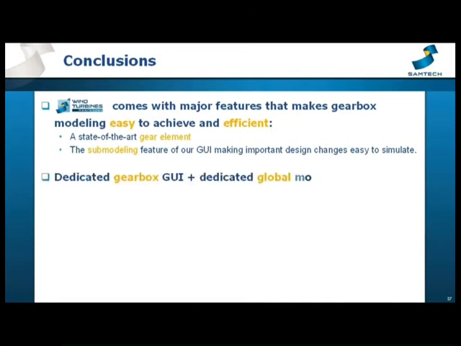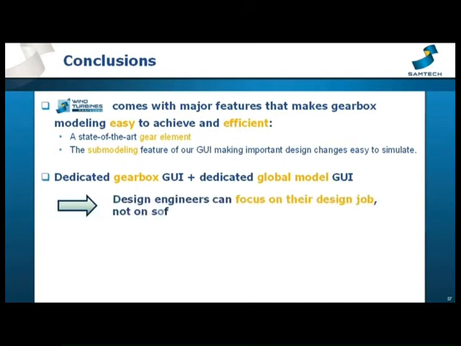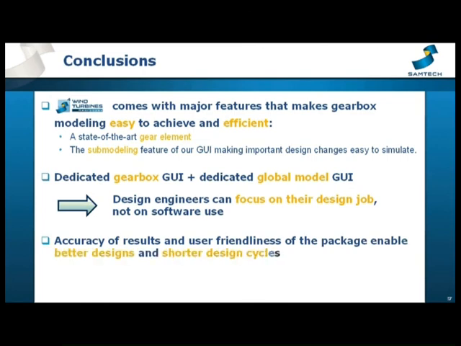Design engineers can use separate environments for both gearbox modeling and its use in global models, both dedicated to their specific tasks. Thanks to that, they can really focus on their design job and not have to learn how to model gearboxes in an environment that's not suited for them. Nor will they have to try to simulate the rest of the turbine in a gearbox-dedicated piece of software. The last and probably most important point is that the high accuracy of results that can be obtained, coupled with the ease of use of this package, makes it possible to have better designs and shorter design cycles.